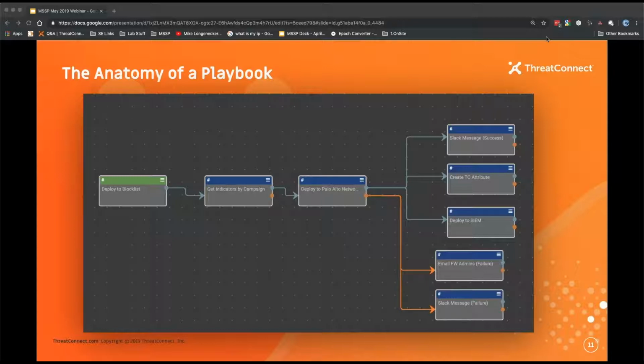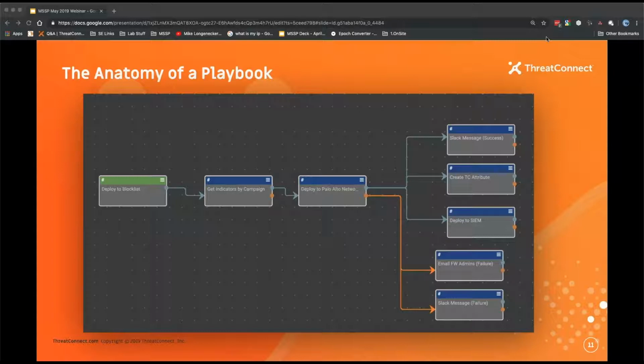Now, after that firewall has updated that block list, we can do a couple different things here. When we're taking a look along the blue path, which might be referred to as the positive path or success path, we can take different types of actions versus something that might be following the orange path, which can be known as the fail path or negative path. For the blue path, what we've done with some of our integrations is being able to communicate into a Slack message that the IPs or the associated indicators were added successfully to the Palo Alto block list.